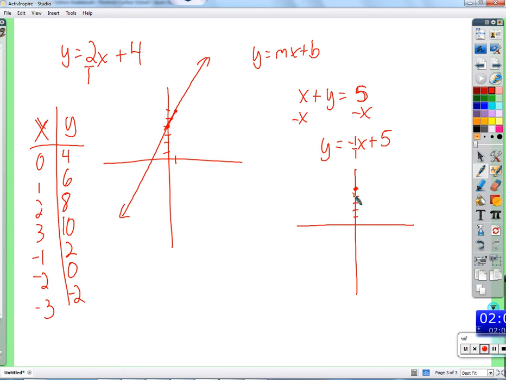Okay, so we put in 0 and we got out 5, that's what that point represents. Now we plug in, say, 1, and that's going to give us negative 1 times 1. We subtract that from 5, so as we put in 1 for x, we subtract 1 from 5 and we're down to 4. And we can move down and over 1 again. If you do this forever, but who really needs to, because that's enough information to be able to say all of the points will land right here on this line.